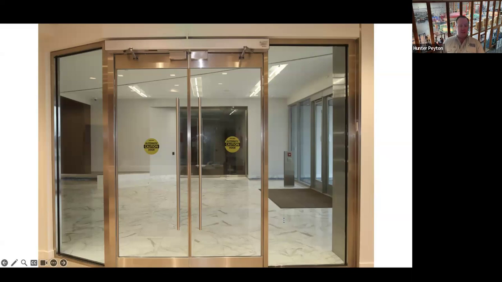One other thing I want to note is that everything in this picture, the side lights, the framing, is all BGAS supplied. We did the glass, we did the framing. The only thing we did not do is supply the auto operators, and we don't do the cladding on our framing after the fact because that's really got to be measured in the field and bought afterwards. But these are different options that we offer.